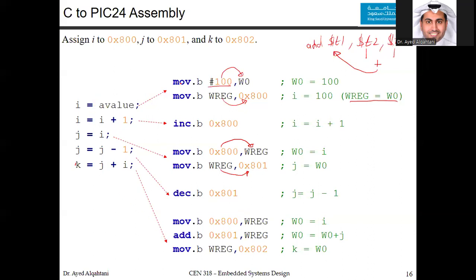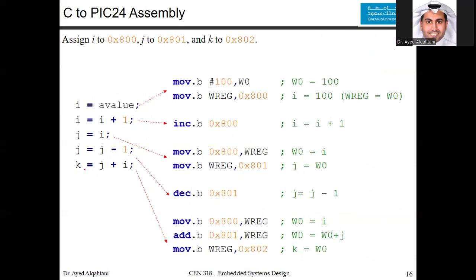The other statements have only 2, as these 2, or only 1 instruction, as these 2. So it's a 1-to-1 mapping for the increment and the decrement. But the more complex the work, the more instructions you will have.